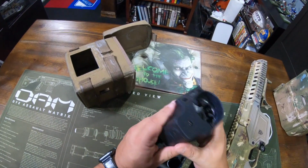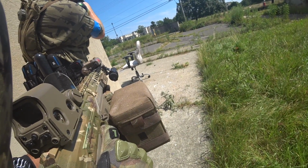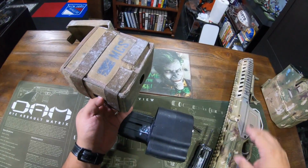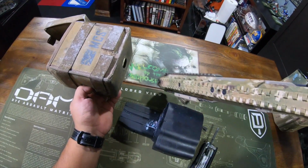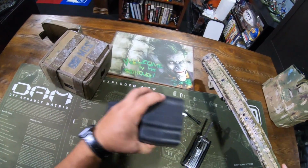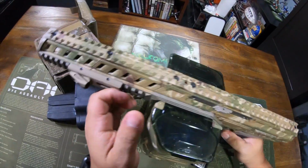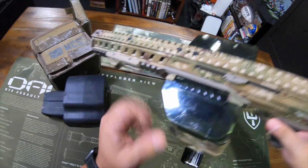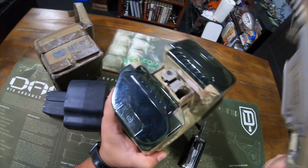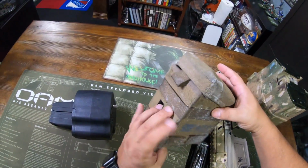I mean, it did work fine. I like the fact that it is to one side of the gun. I do keep mine on a sling, so when I got it down against my body, it's nice and flat. It's not bothering me, say, like the box mag. When I got the box mag on there, this is up against my body and the gun is kind of sticking out. So this is a little more comfortable to walk around with.